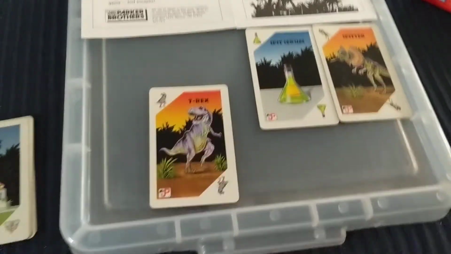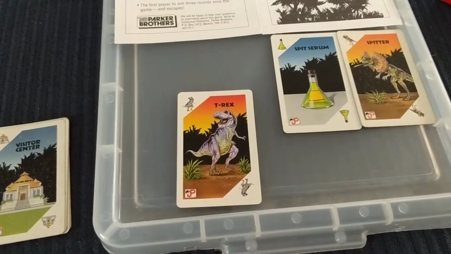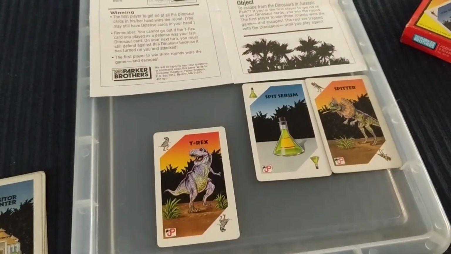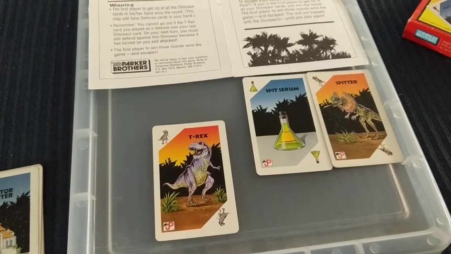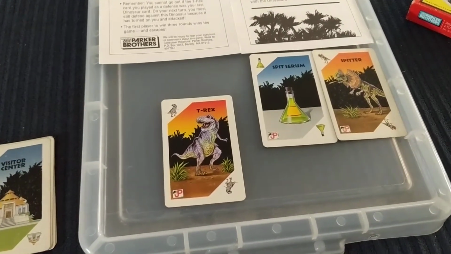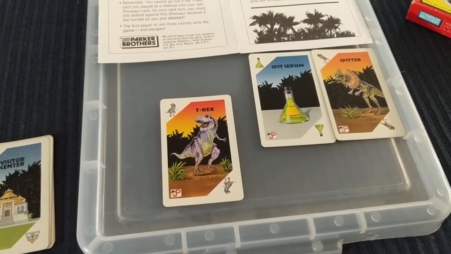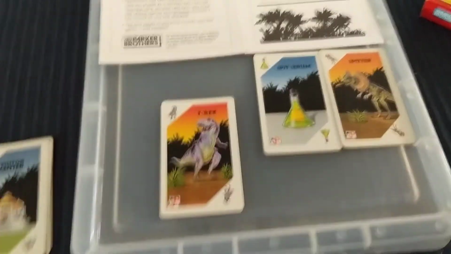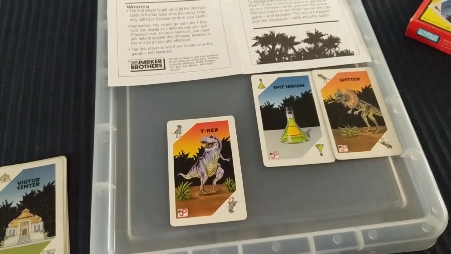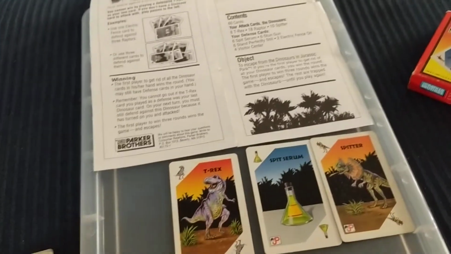The T-Rex you can use to attack the player on your right. You can also use the T-Rex as a defense card and have him negate one dinosaur that has been sent to attack you. But then on your next turn, the T-Rex is also attacking you with whatever dinosaurs have been sent to attack you. So it's good to get you out of trouble right away, but they do have a way of coming back to bite you.